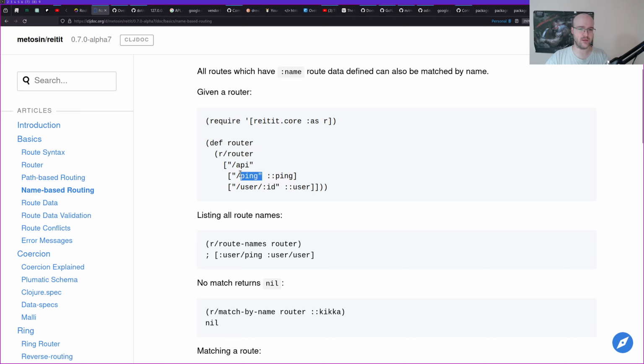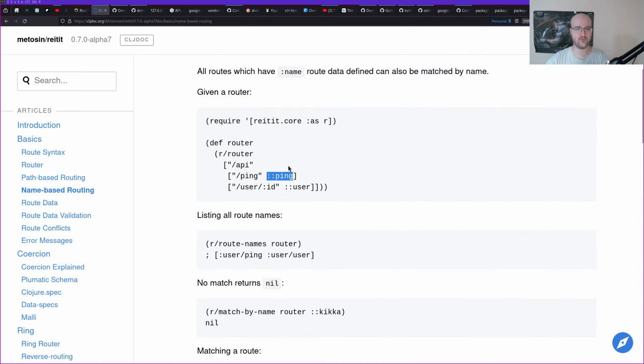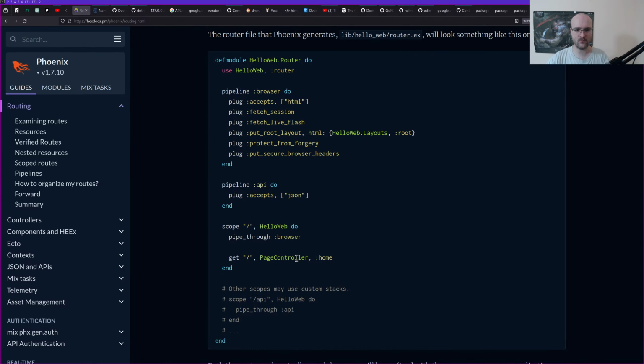We don't need to do anything interesting here. And when I say slash ping here, and I have colon ping, this basically says call the ping function on this request. It's effectively the same thing we did here, except we didn't have to have any macros. It's all data.